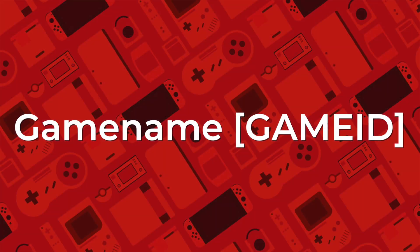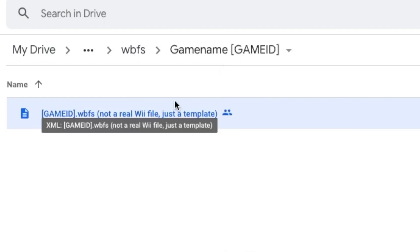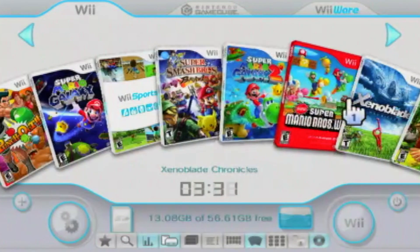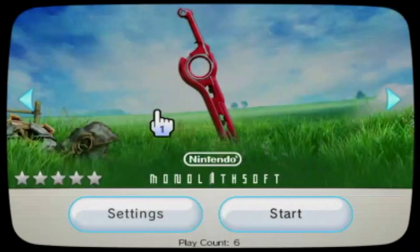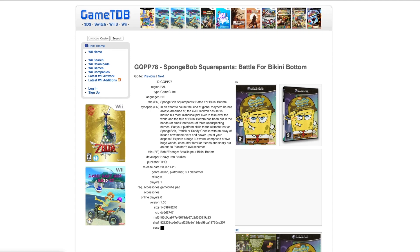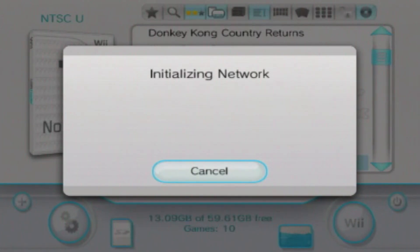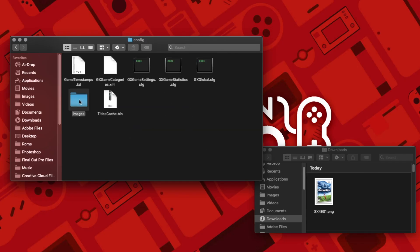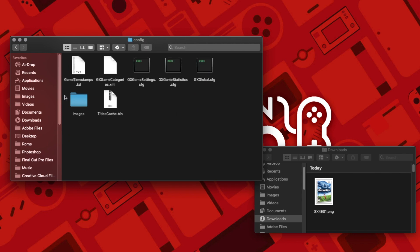Game folders should have a format like this: GameName followed by a square bracket, then the GameID, then a closing square bracket. In both folders there is an example file so you can see how the structure is supposed to look. The GameID doesn't really matter to run the game — it's the structure that is most important. The loader uses the GameID to look up box art. You can find the GameID on the GameTDB site, which is an archive for box arts but has no games. If USB Loader GX isn't downloading box art, you can download it manually and place it in the config images folder on your SD card.